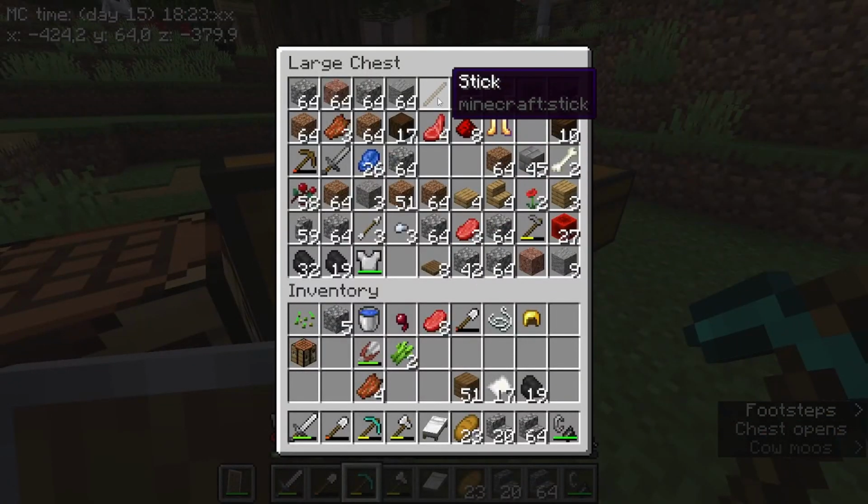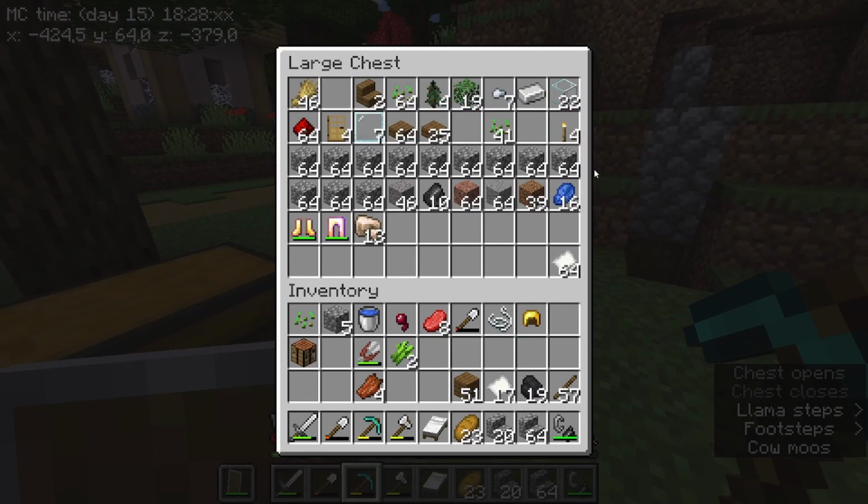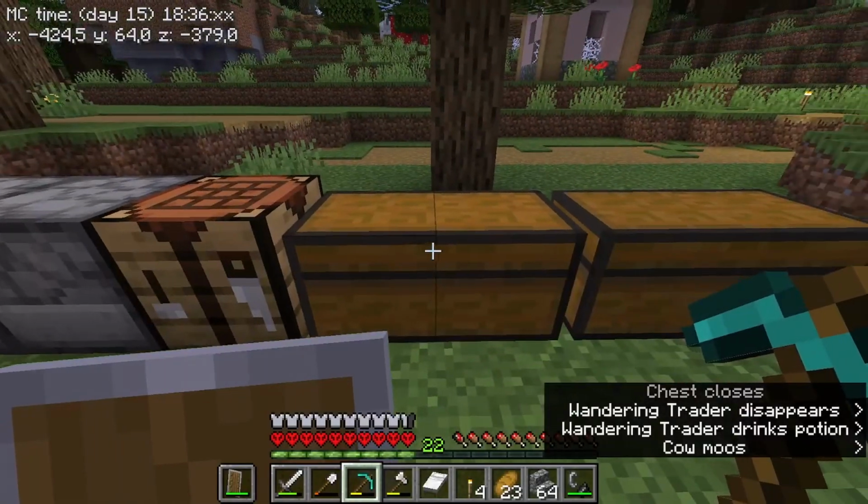Not sure if we still have some sticks. We can make some. We have plenty of wood to use. But I have a ton of sticks. Oh, we have some torches here, actually. Which is nice, but it's not a lot.